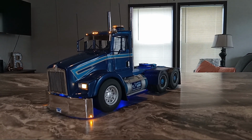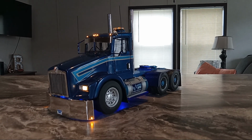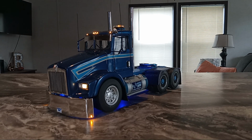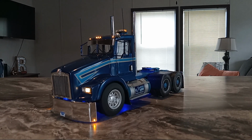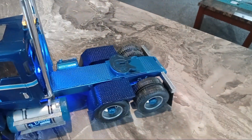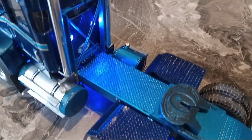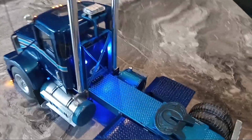This will probably be the only T8 I'll ever have in my fleet. Not because I don't like them or anything. It's just not really the first truck I would ever think of building, but I went with it, ran with it, and I'm really happy with the final result. Fenders are scratch built on the rear as well. The deck plate here is scratch built too. My trailer disconnects are up underneath the frame bracket there, below the truck's accessories decal, so I can plug in any trailer.